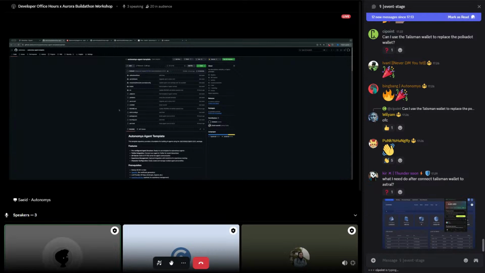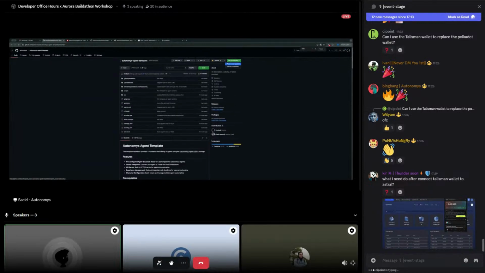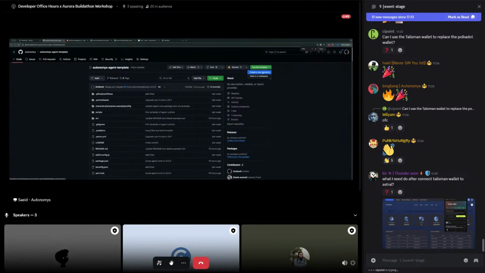So if you want to run your agent, there are two ways that you can do it. The second way is the best one, but we will start with the normal way that everybody is familiar with. We have a template repository in our organization. If you go to github.com/autonomys, you will be able to see this template repository. As you're already familiar with, if you want to create a new repo based on a template, the only thing you need to do is use the template and click on create new repository. Let me zoom in probably. Okay, that's much better.